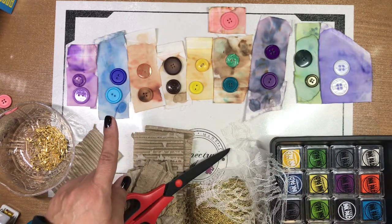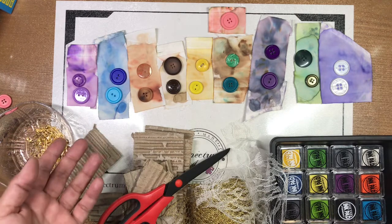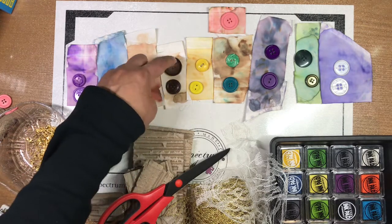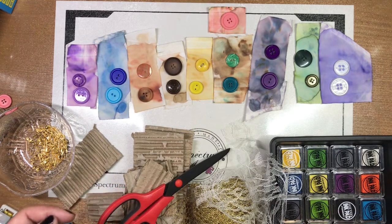And then finally, the glue dots. Oh yeah, could be. I don't know about the buttons, so they might, well, you can always stitch those on. That's true. You could. And then finally, what else did we use?